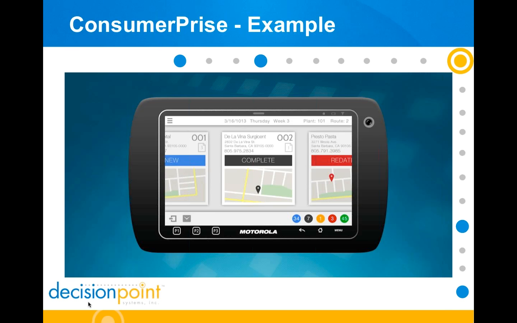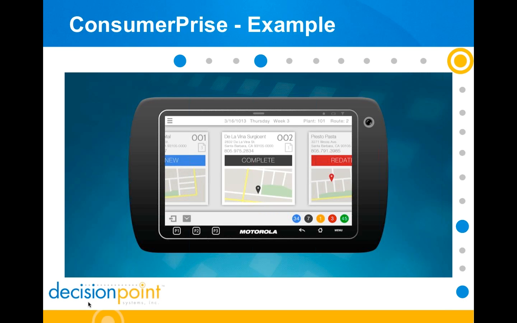This card view can be swiped left to right, and again you see the colors that indicate the different statuses of the work order. These colors obviously continue to be resident in the app and continue to give the user the ability to understand what they mean. You have status here that indicates what those colors mean. And as they go through the app, they just become more and more familiar with its functionality.